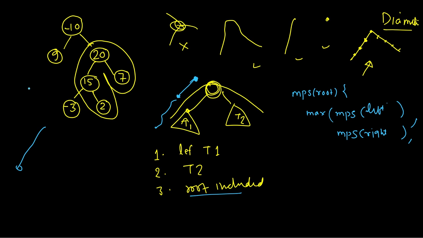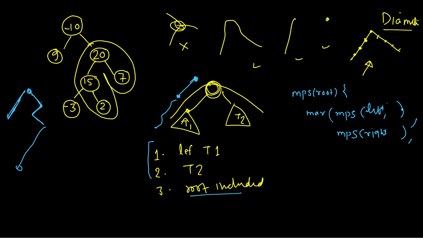So the case where root is included, this left part should be straight. It should not have any branch, because that will violate the definition of path. So we are just considering the third case. These two cases are clear. So this should be straight path. This should be straight path. It can be like this. So from here you can go left or right, but not both. So no branches. These are all continuous straight lines. So we need to keep track of such kind of linear paths in the left part and right part.